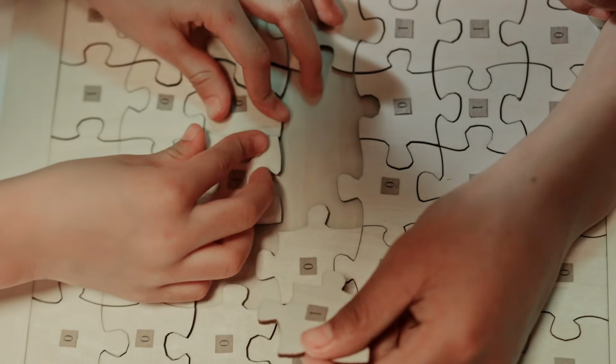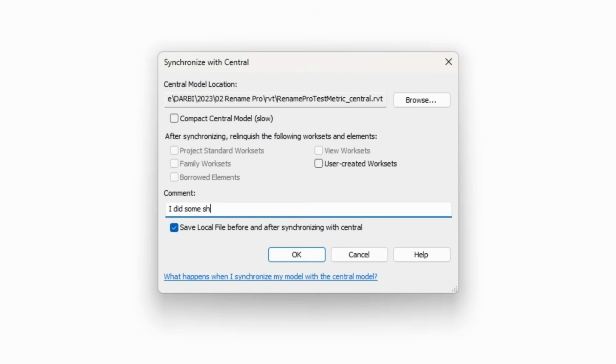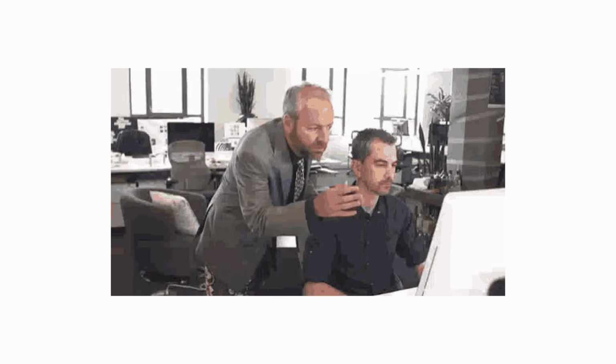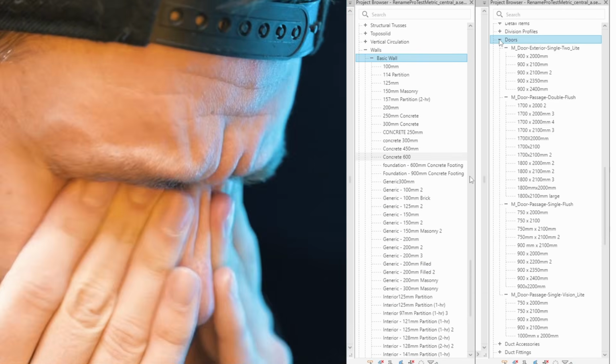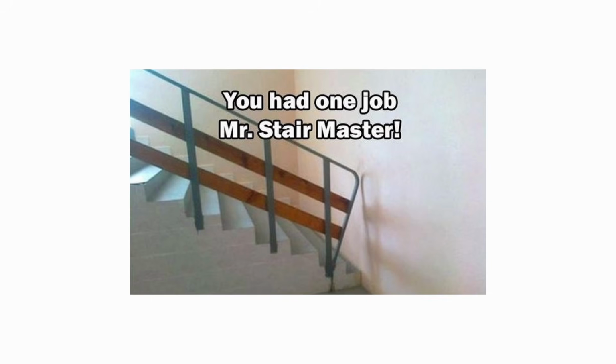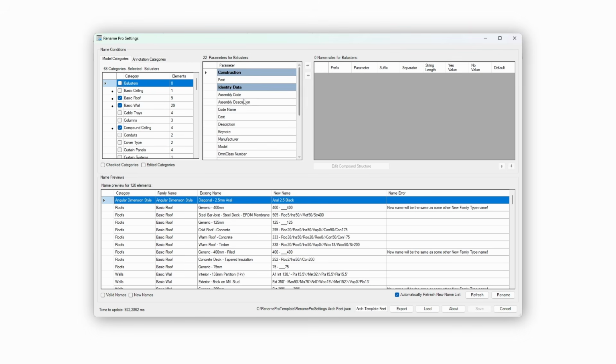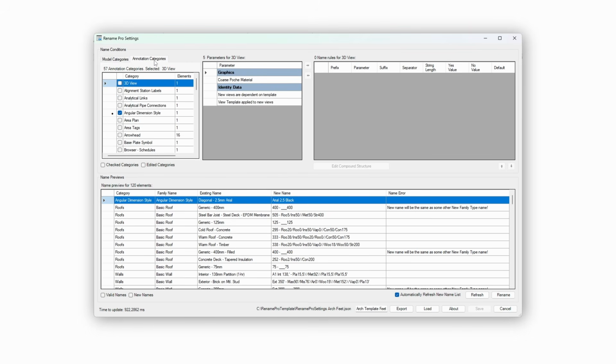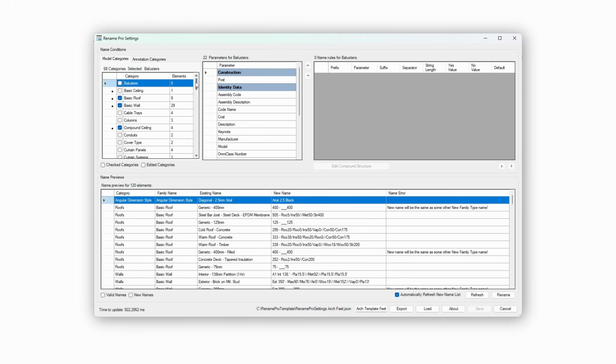The only thing that is still manual labor that is more tedious and boring than writing comments and syncing to the central model, more tedious than dimensioning hotel bathrooms. The app that brings order to never-ending chaos of element names. The app that does one thing and one thing only, but exceptionally well. It renames. And Rename Pro is that dream finally realized. So in this video I will tell you all about this third iteration of my name automation add-in.